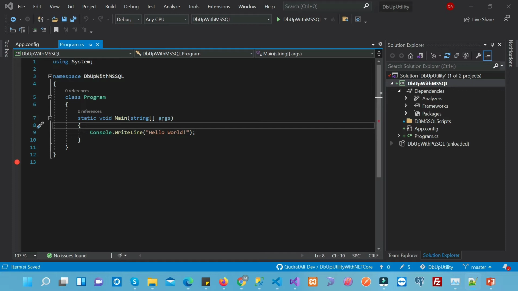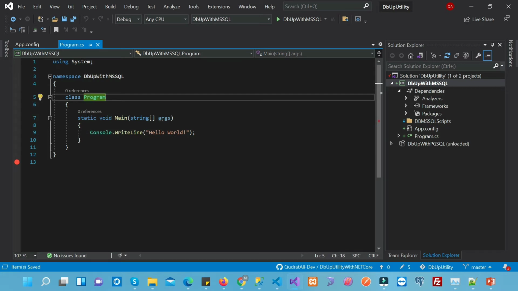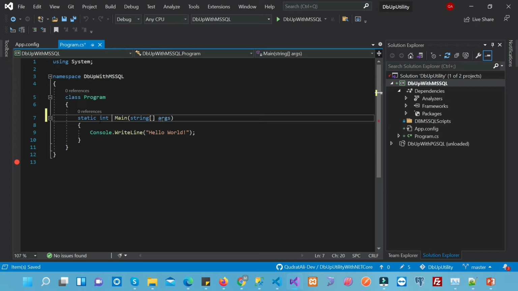So I'm going to copy the code related to SQL Server. We will make this function int, as we will be returning some records output on the console.